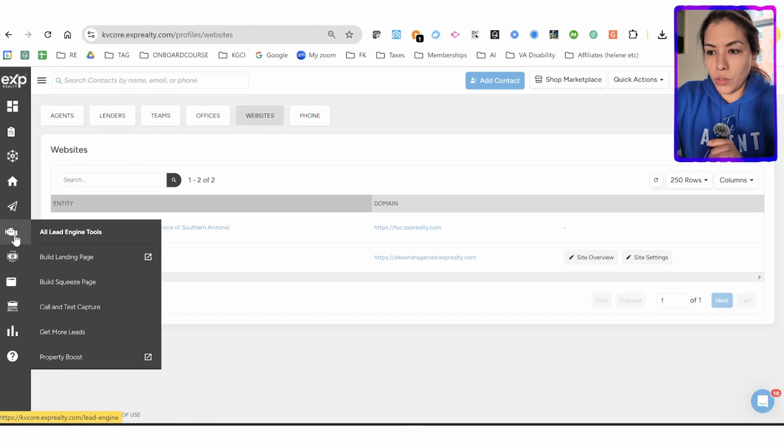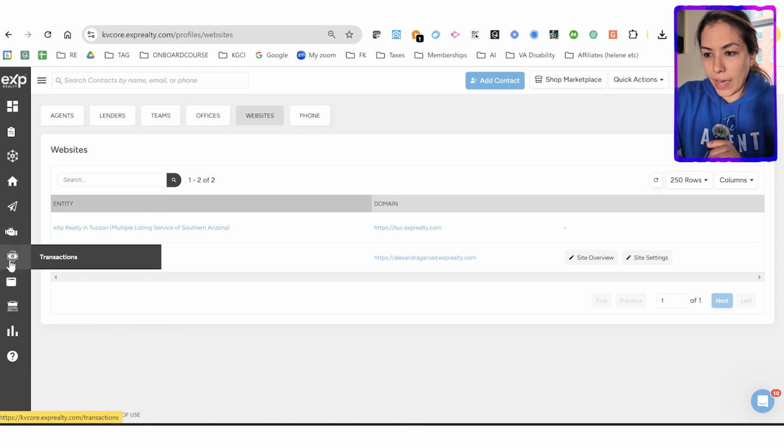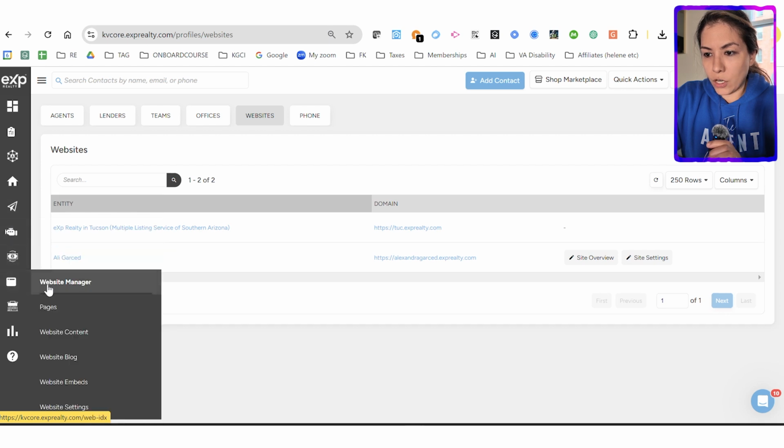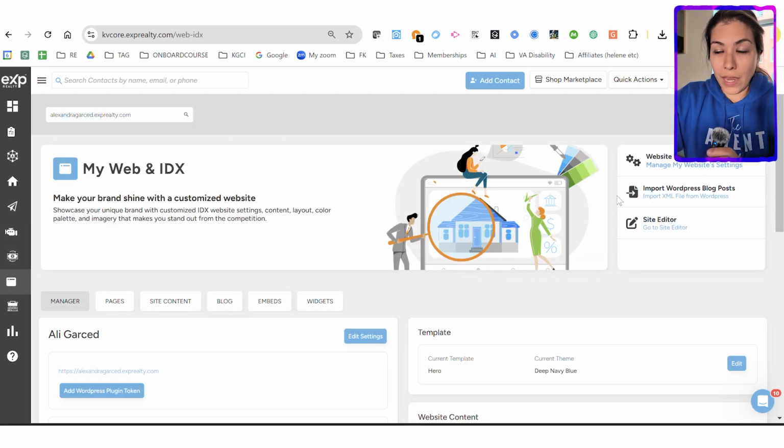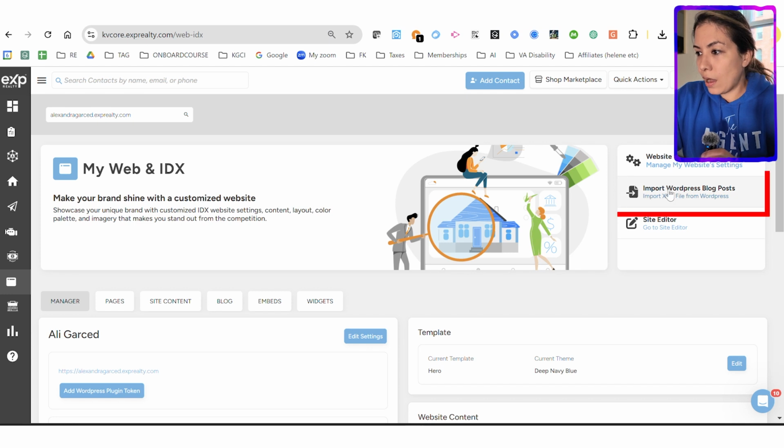Now, going back to the beginning, I want to go back to the website manager. So back to the main web and IDX. I now want to go to this WordPress blog post. If you have a WordPress, which I think is free, if you want to start making blogs, go ahead and do it. If you realize that there is a lot to do as a business owner to get in front of people, and you're already making video, which is the best way to get in front of people, all you have to do is just go on ChatGPT.